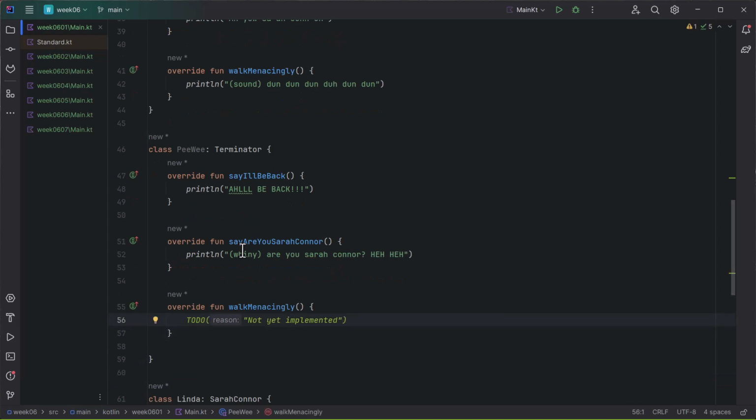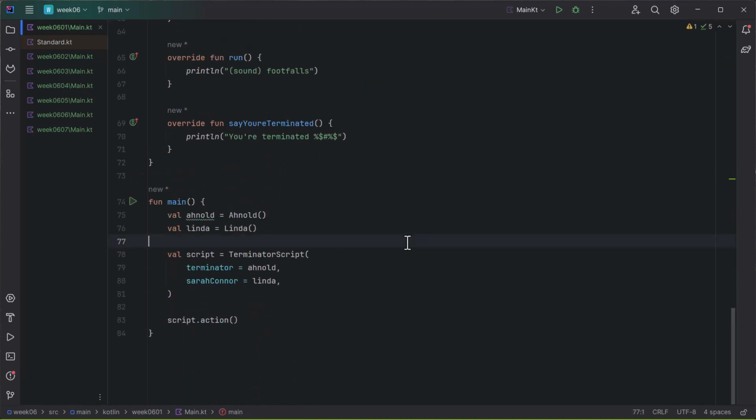I should really pick an actor I can do the voice for. This is going to be la la la la la la la. Okay, so he's going to say la la while he's walking menacingly. So very, very different take on the role, but he has agreed to play the role. So we can use him, but now we have a choice. Do we want to use an Arnold or do we want to use a Pee-wee? And when we're creating our application and putting these pieces together, we will probably choose one that we think is a better fit. That doesn't mean that other things couldn't be used.